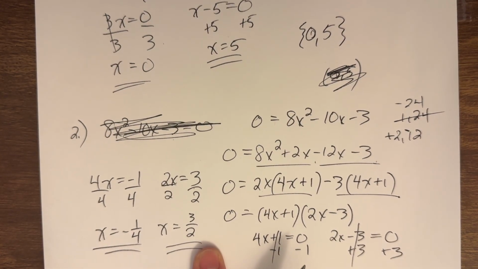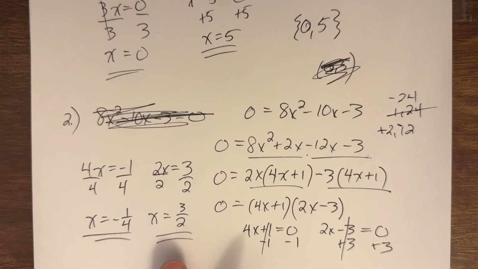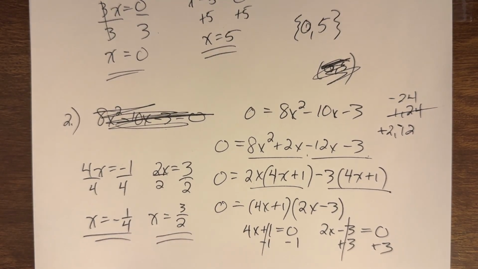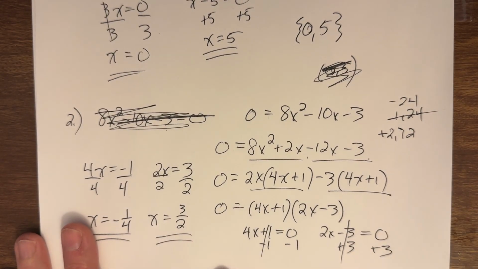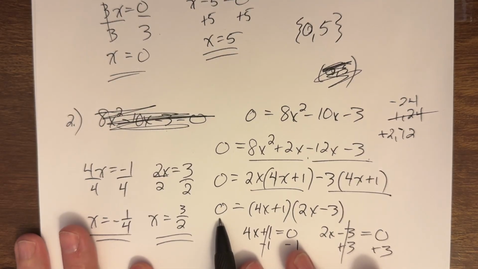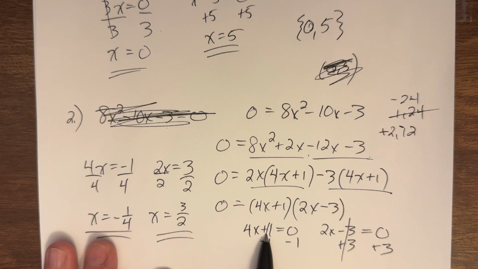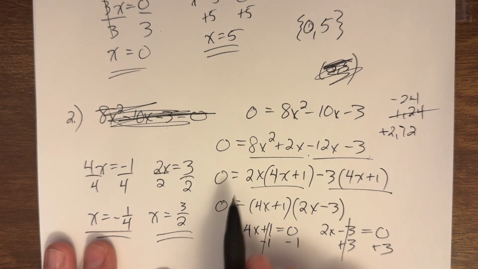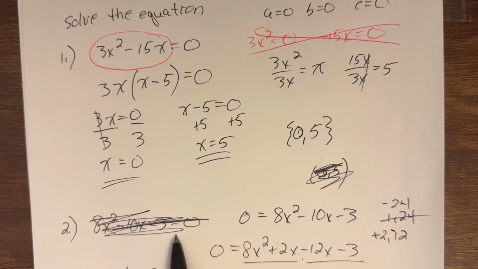When we had slope, we specifically wanted to see a fraction, but for these problems, just solving the equation, fractions, decimals, no problem one way or another. Last thing to note before we move to the next one, notice, again, I had my 0 on the left side here. Some people might say, well, professor, shouldn't it go 0 equals 4x plus 1? Sure. Again, that's where it's so easy, folks. You could always flip it. In an equation, A equals B is the same as B equals A. So if you're ever bothered like you have this and you don't like the 0 on the left, put it back on the right.